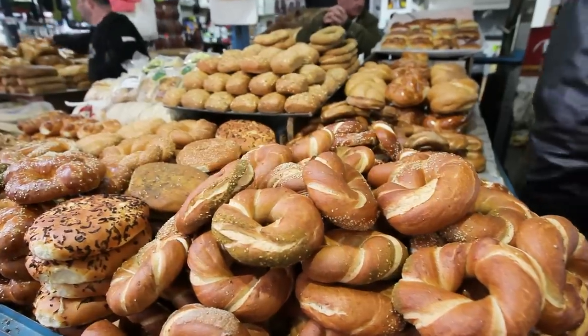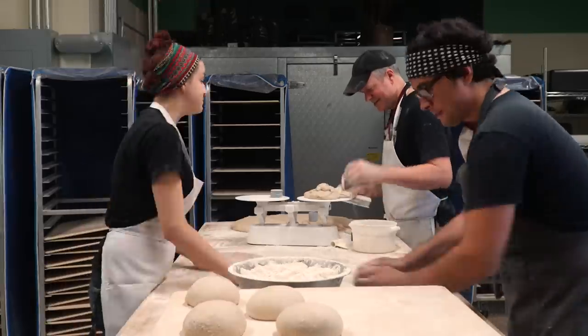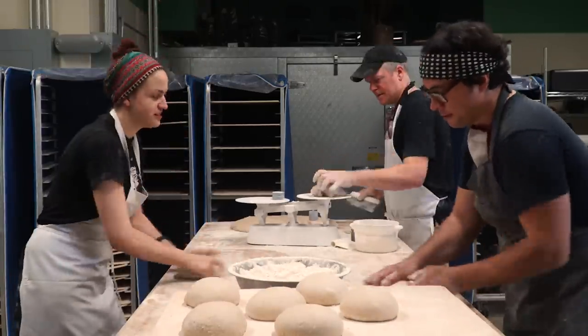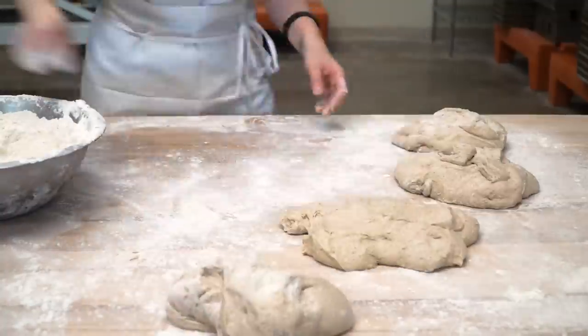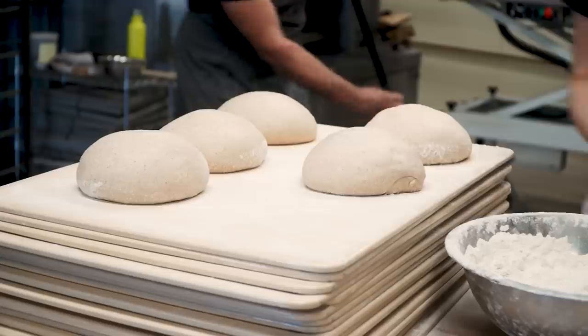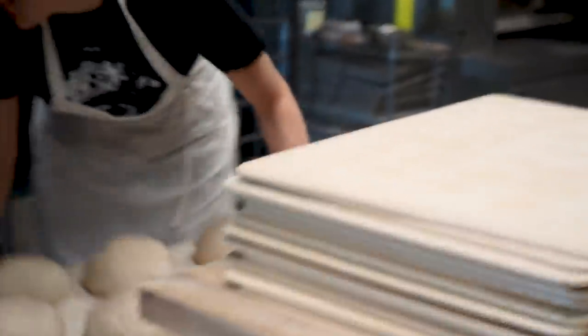With these additives, a consistent, more shelf-stable bread can be mass-produced. However, for small-scale bakers like Steve, they are able to forego using these additives, but it comes with extra challenges. The mixing and kneading of the dough becomes a much longer process, and his fermenting process also becomes more complex. It depends a little bit on what it is, how long we mix it, and then how long that primary fermentation is. Some of the doughs will sit for an hour and a half to 2 hours. Some will sit for 4 or 5 hours.